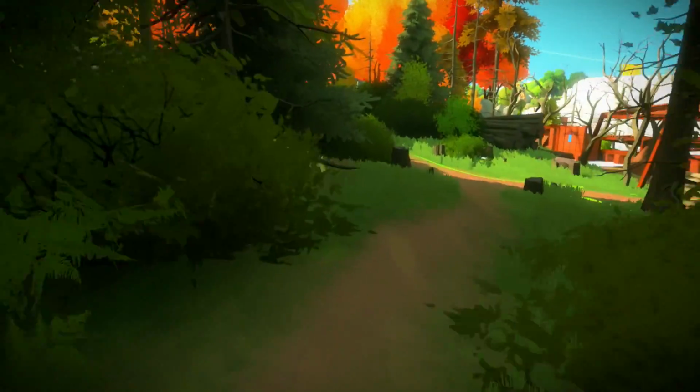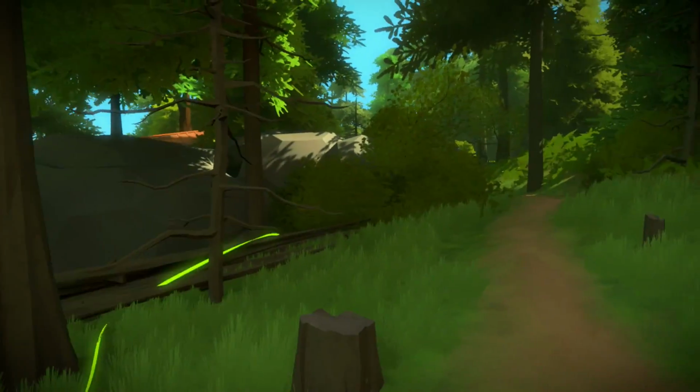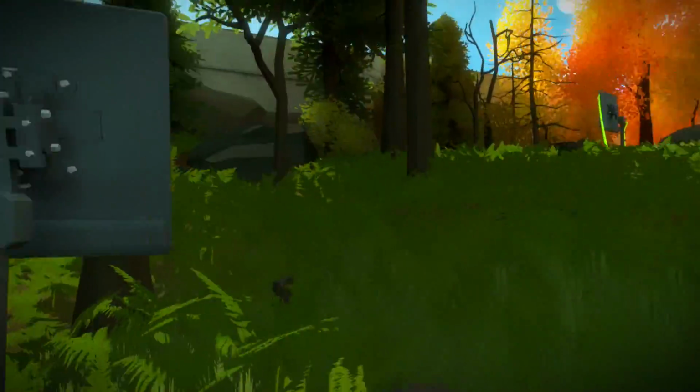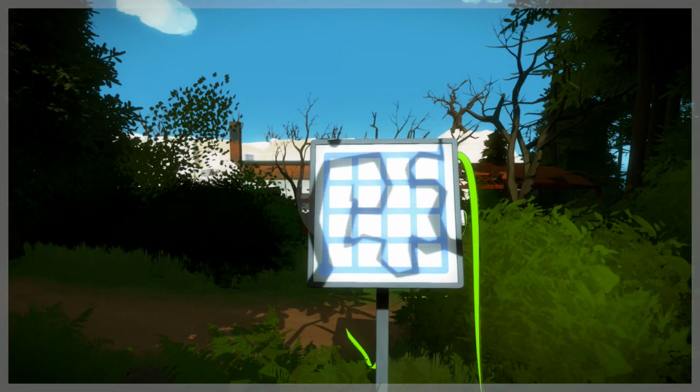Second area is this part right over... where's the first panel for it? To find these. First panel is just right up here. There we go. And on this one, it's using a little bit different strategy.